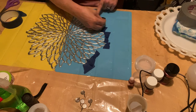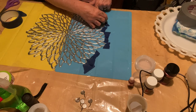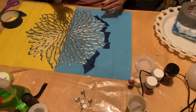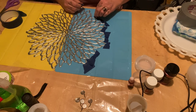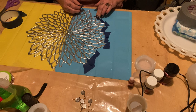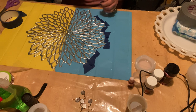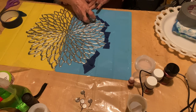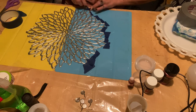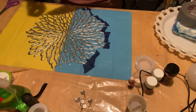So, anyway, what I'm going to do is just go around the edges and tape the edges down. That's it. And hopefully, it'll keep it from coming out. If it don't, well, you know, just don't. I got a hot knife, and I don't want it off in there, though, but I'll just go around it with my hot knife and trim it up if it comes out. That's what my plans are, babies. So, once I get these edges down, we're going to do this blessing board.